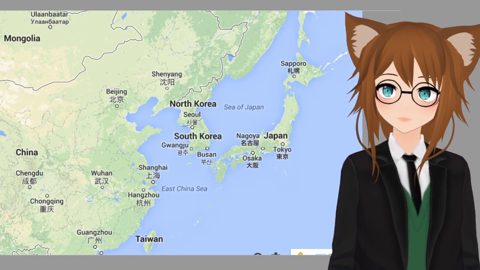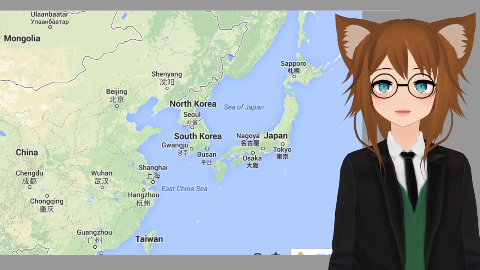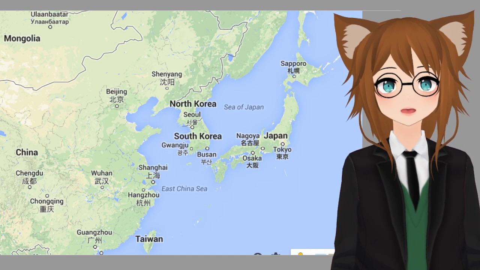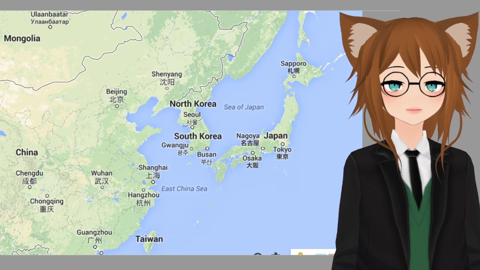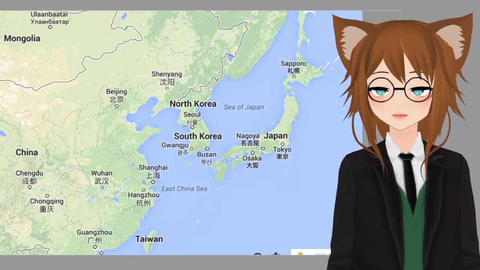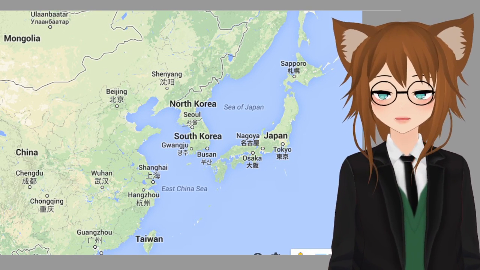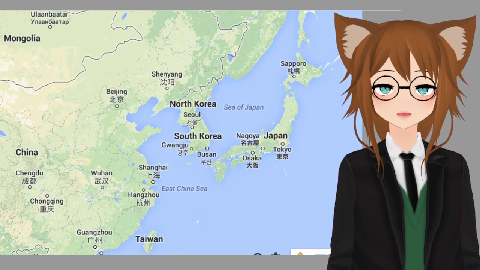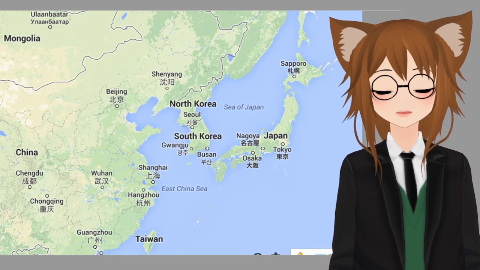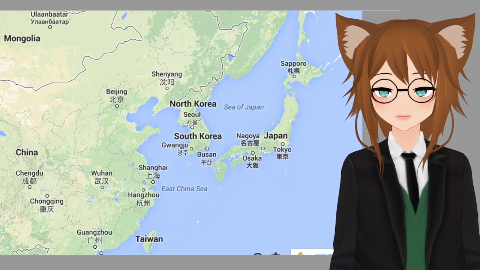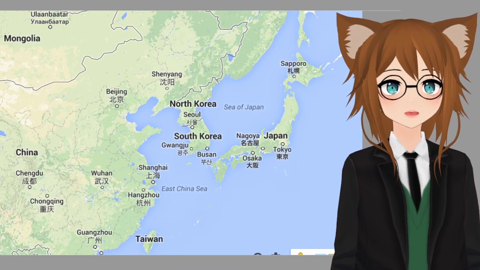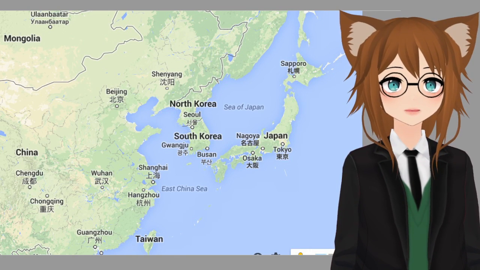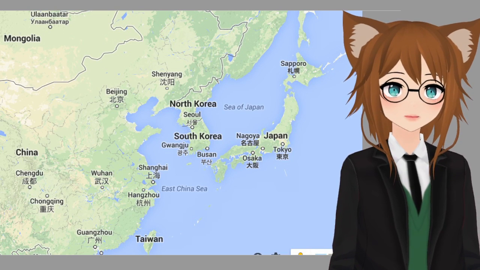And of course, once you go past the Philippines, Indonesia, New Guinea, Australia are all along that line. So there's a lot of islands that you can actually traverse your way down. So Japan has gone through several phases of relative isolation and globalization. Globalization meaning interconnectedness with other regions of the world. We often think of Japan as the so-called hermit kingdom.